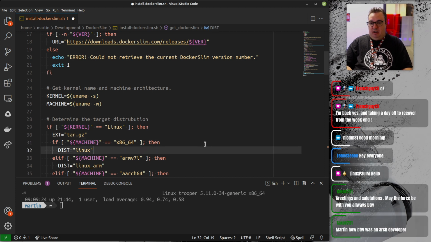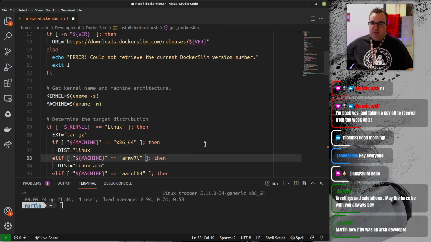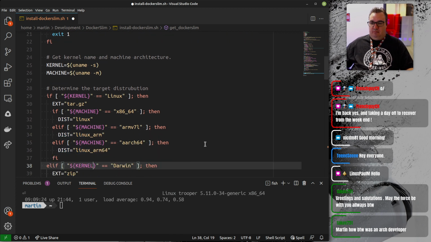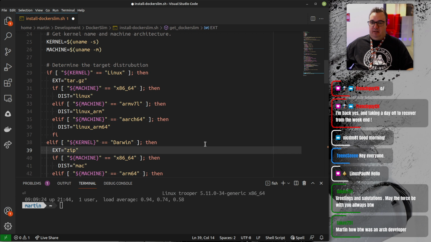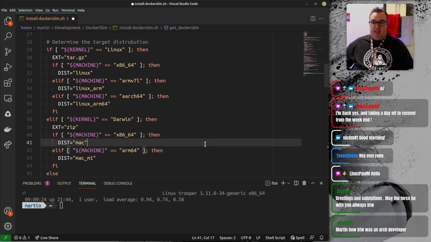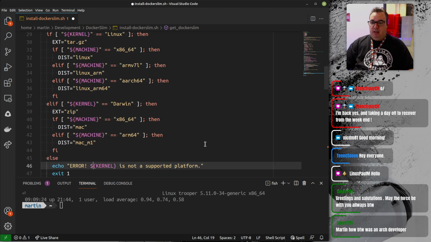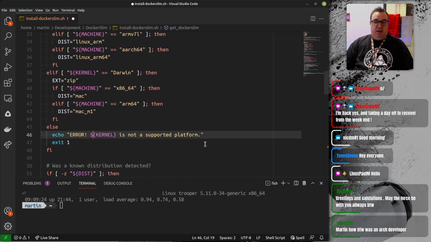And then we look at the architecture to derive this dist, and this is the path that exists within the archive for the different architectures. So we derive that, and then if it's Darwin, which is macOS, we say we're going to grab the zip, and then the dist is slightly different dependent on whether it's x86 or ARM64 for the M1. And then if it's a kernel we didn't recognize, we drop out.